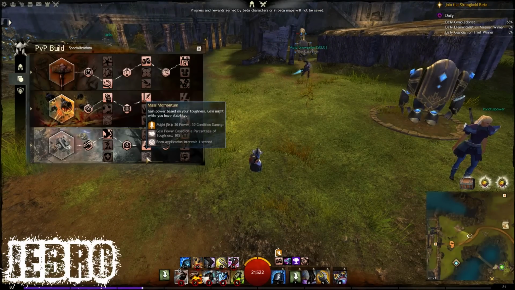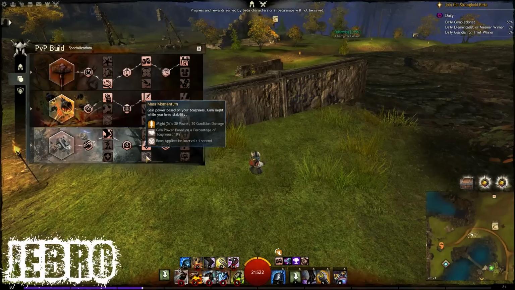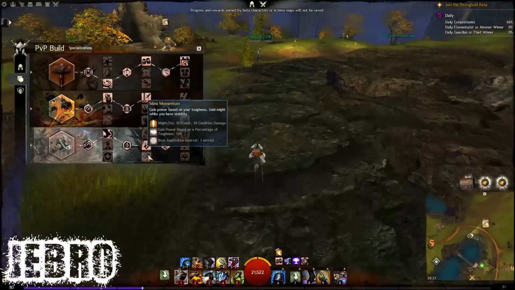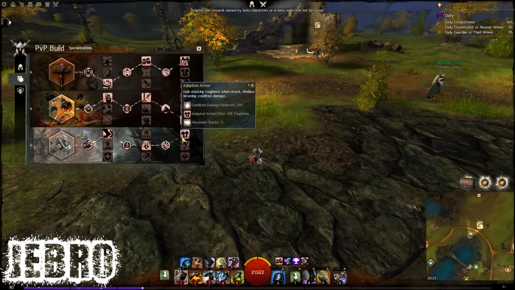But then, there's other good things here as well. Mass momentum you could grab if you wanted to go for, say, a more tanky build with flamethrower, for example. So you get that stacking might, stacking stability, and also the stability which comes from your gyro as well. It's a possibility, something else you can think about.